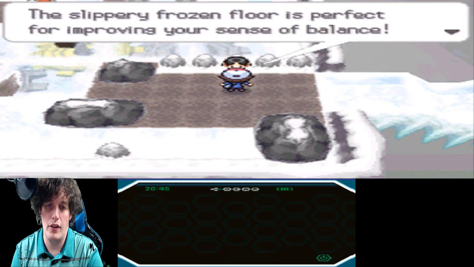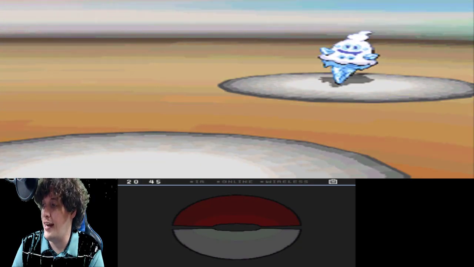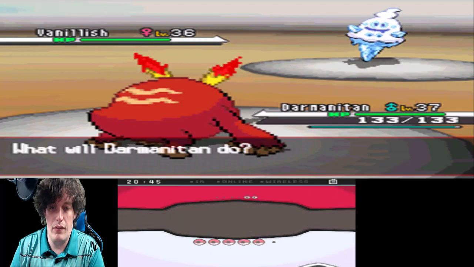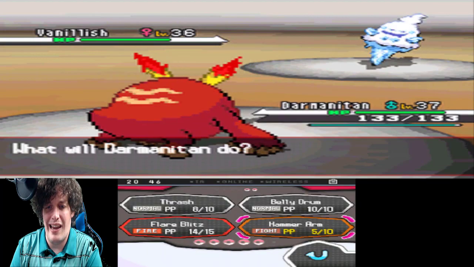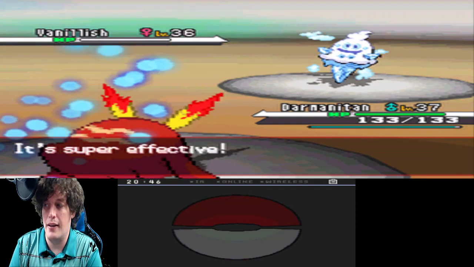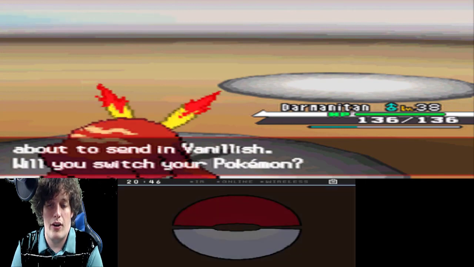Slippery frozen floor is perfect for improving your sense of balance. This is better than... balancing your sense of humor. I'm pretty sure you can't exactly lose that. Alright. Go for a hammer arm. Ah, crap. Okay. What's the point of that? That's like asking him just to pummel you into the ground. But I guess the upside is that you got that part taken care of, so what the hell.